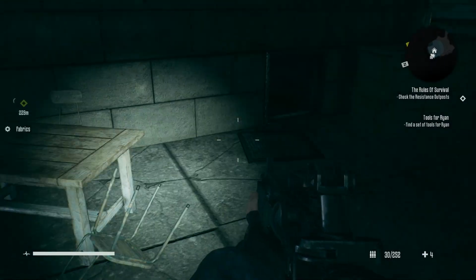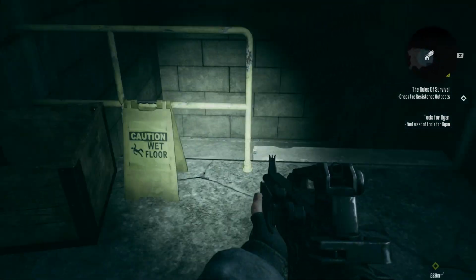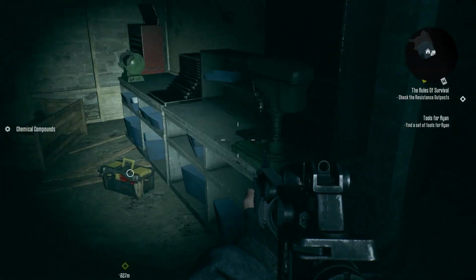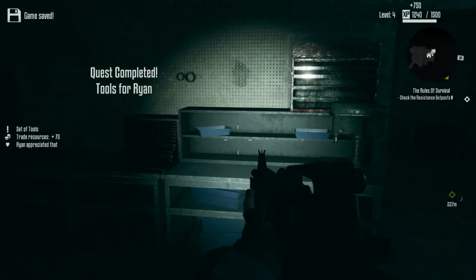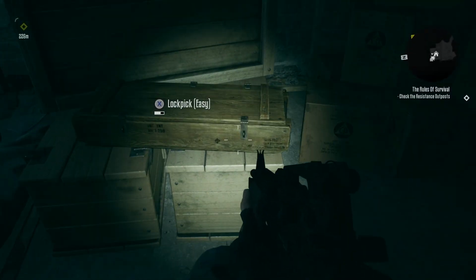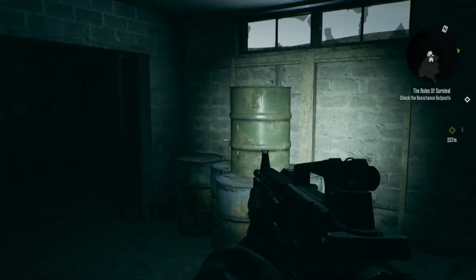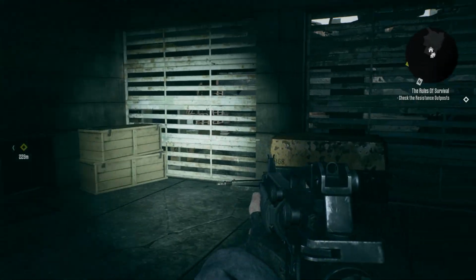Nice, nice, nice. Fabrics. Fabric of our lives. Look at these tools. That should do it. Beautiful. This person's dead. So we got the tools for Ryan then. Let's end this part here, guys. Let's go out here and save.